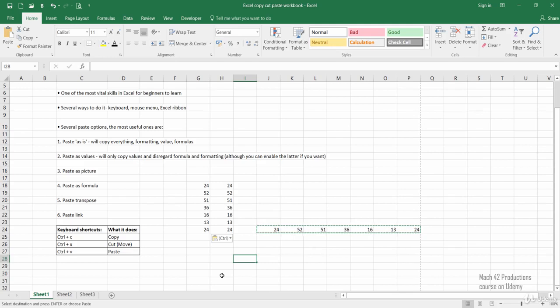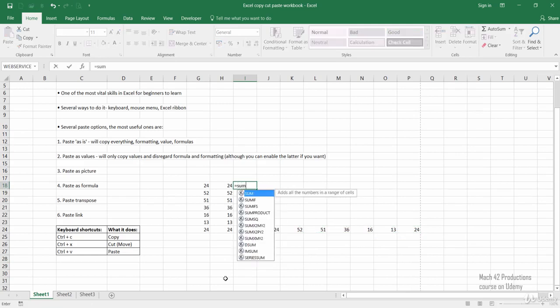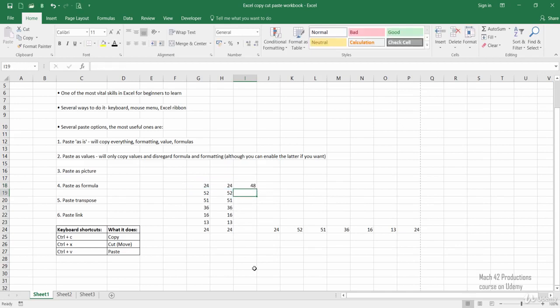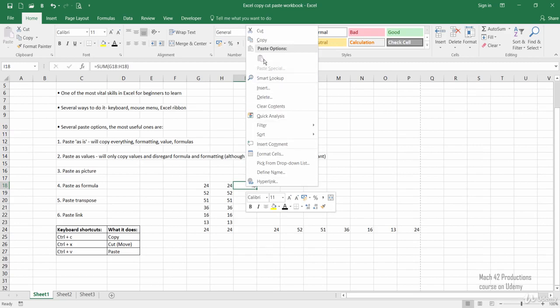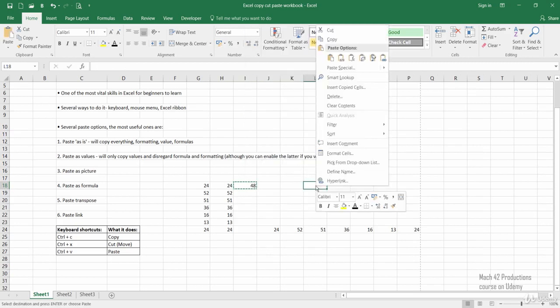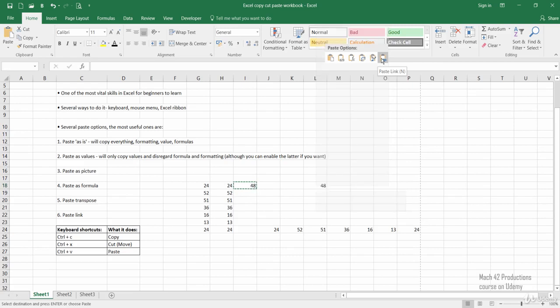So just to show you what I mean by that, if I go to this cell here and just do the sum of these two, right? Now I want to create a link from this to this, right? So click over, go to copy, then right click and go to this option here, paste link.